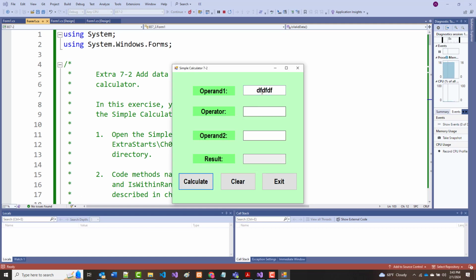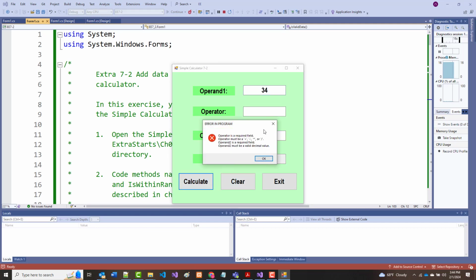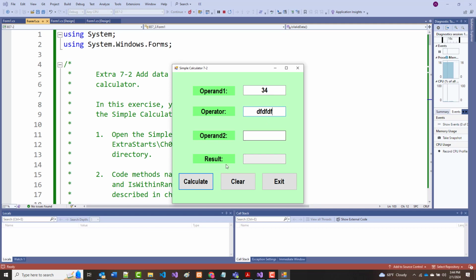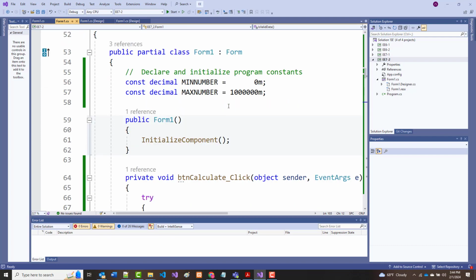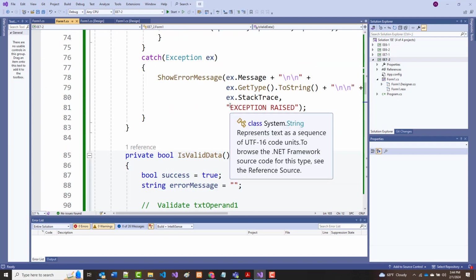Same thing. Now we get the 4 errors. If we put in something there, we still get 3 errors. Now we get the 2 errors. What if we put a 0 in there? We get 0. That isn't good. Okay, let's see if the rest of this is working. So 2. No. Our calculations are not working right now. We had this problem before as well. We'll fix it. I'm not worried about it at all.